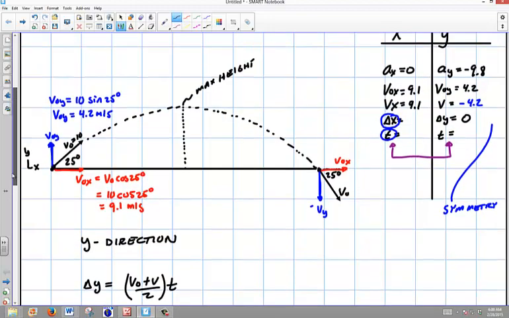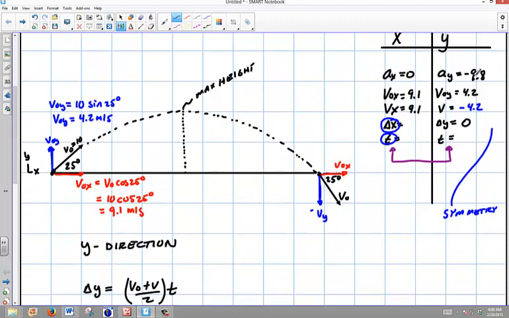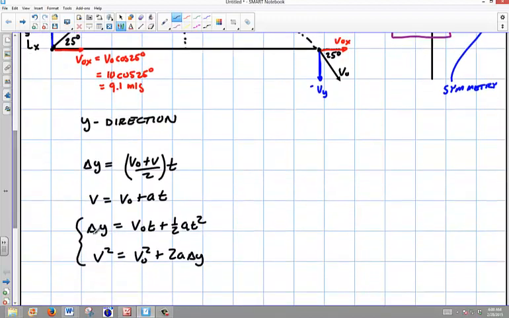Well, we have a lot of information, right? We have four variables over here, and I really only need three variables to start solving these. So when I have four variables, you should pretty much be looking to these two equations to figure out what's going on here. So what I'm going to do is I'm going to look at this equation right here.